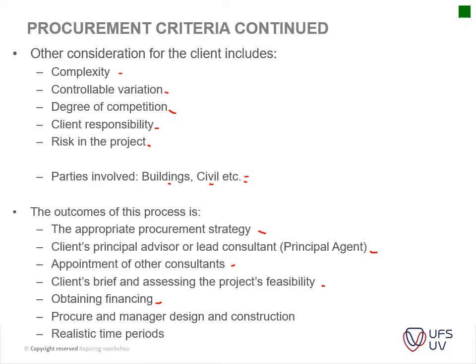Then you've got your procurement and management of design and construction. What type of process will it be? Will it be a public advertisement? Will it be a short list of contractors that will be invited to the project briefing or whatever? Then your realistic periods of the project completion. Usually if it's private developers, you want it done as quickly as possible to get the income as quickly as possible. If it's a public project, then usually timelines are not that important, although you do have parameters like your financial year end and the utilization of the building. If it's a library, maybe opening at the beginning of the year for scholars to access the facility. So the realistic timeline is dictated by the questions above.